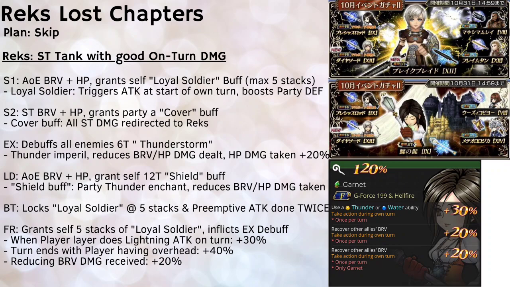Reks' S2 is a single target Brave and HP attack, and this grants the entire party a buff that functions sort of like a cover buff. However, the way Reks covers his allies is very different from typical counter tanks, for example Gladio, Oren or Galuf. Reks doesn't actually jump in front and cover the ally. How this buff works is, if any ally that is buffed by his cover buff takes any single target attack, all Brave and HP damage from that attack is redirected to Reks instead.